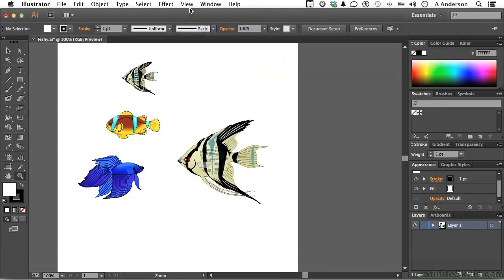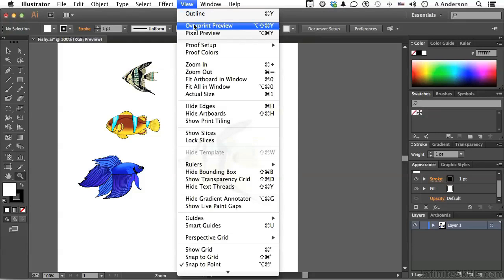You have another one up here called Overprint Preview. Now, if you are doing a lot of things to four-color press, that's a good one to remember because it gives you an idea of what it's going to look like when you get through those four-color plates and you're printing things like gradients, and it will show you exactly what's going to happen when it goes out to press. This is more of a basic course on Illustrator, so we're not going to go there. But remember, you've got that one too.